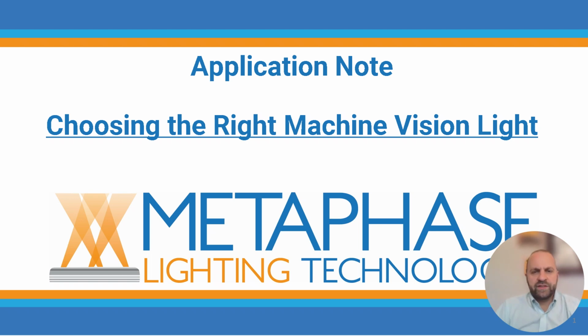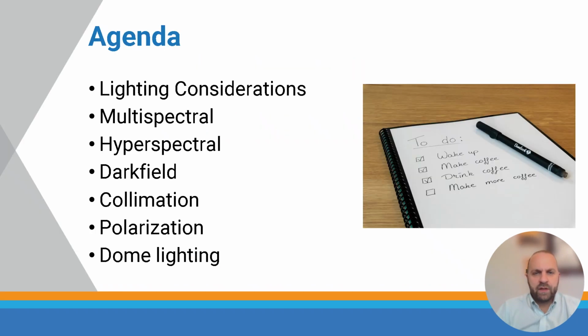Hi, this is Paul Proyas with Metaphase Lighting Technologies, and this is an application note on choosing the right machine vision light. Here's what I'm going to be covering: some lighting considerations for choosing the right machine vision light, and then we're going to go through all these different lighting techniques and show why you may use one of them in an application.